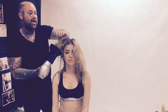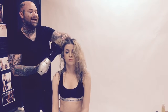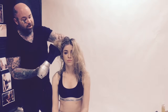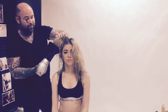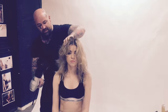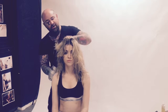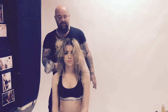Now when you're diffusing your hair, there's 2 parts. The first part is you're just getting a wave foundation there. You're not trying to style the hair at this point. You're just trying to get that movement and that texture into the hair. Just let that sit and then shake it about. And again, we'll come through the back. Lift that up. Try not to mess with it too much. Once you have it in there, try and just let that sit and set.